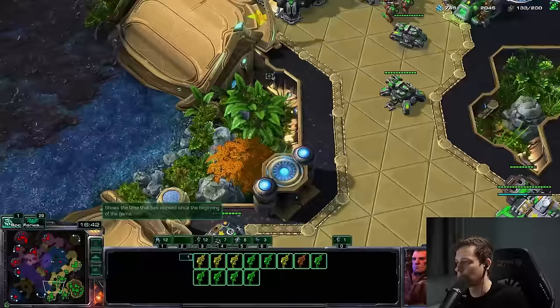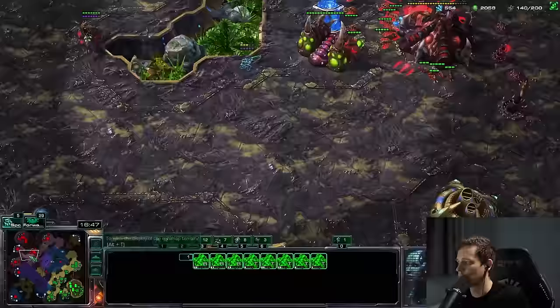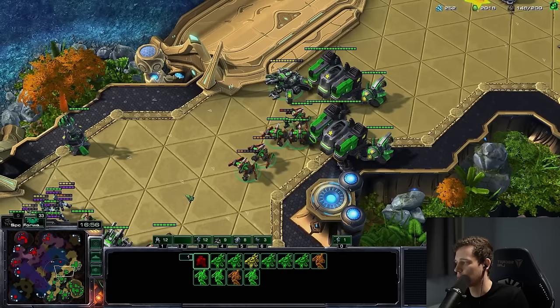Said I don't really have enough stuff. Like my supply is way too low. Okay, this thing might be capable of keeping him busy for at least a little bit. Yeah, come on. Go in there, buddy. I don't give a crap.